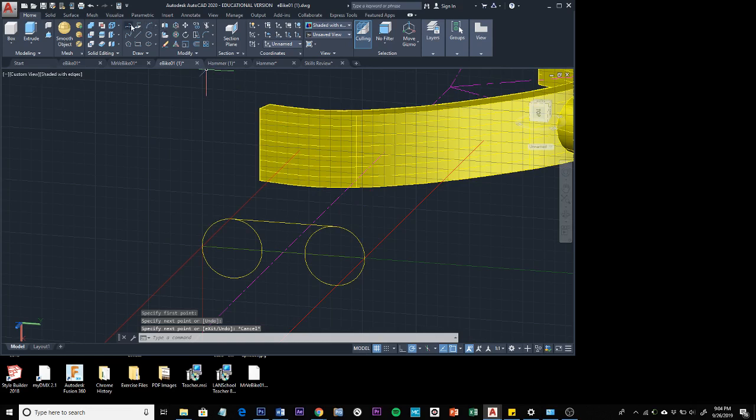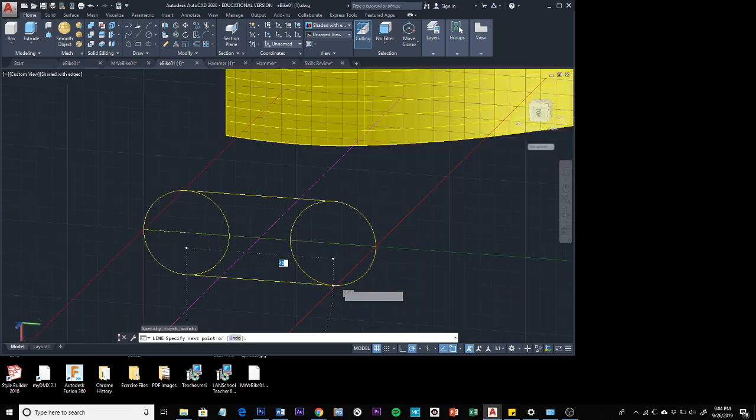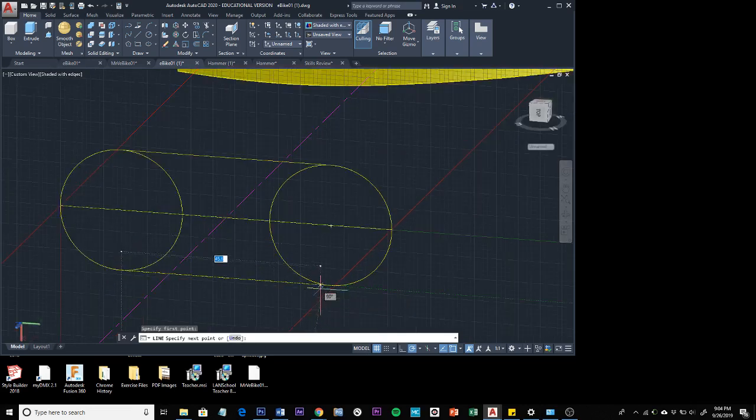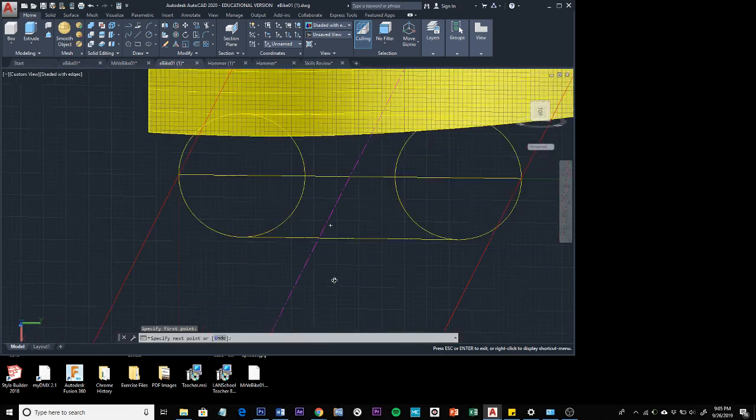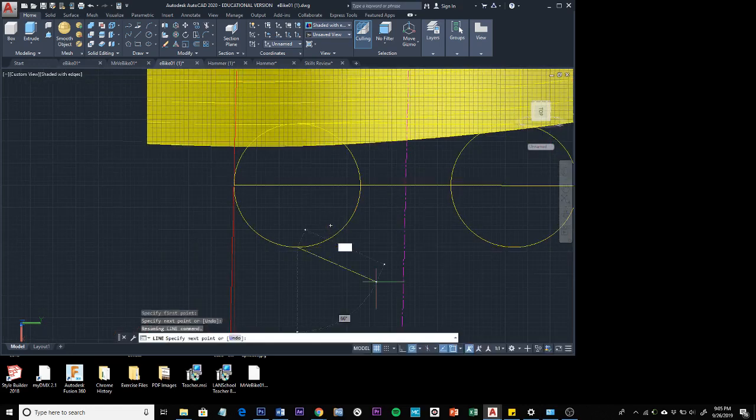Then I want to draw another line from this quadrant on the bottom, attach it to the other quadrant. And make sure you don't snap to that line accidentally. If you need to orbit to see the bottom quadrant, click.